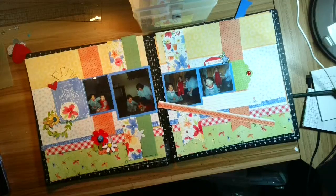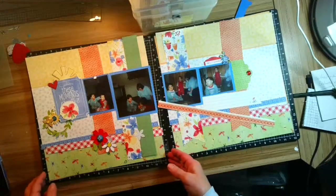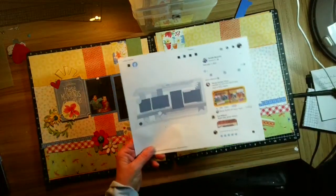I am on day 7. Well, actually today I'm going to do day 7 and day 9, and day 8 is already up. So I'm doing them a little bit out of order, but trying to get them done. So this is a lovely two-page sketch. I will show you the sketch.